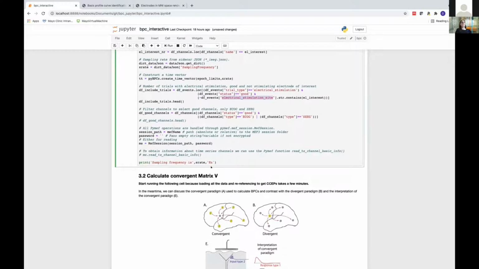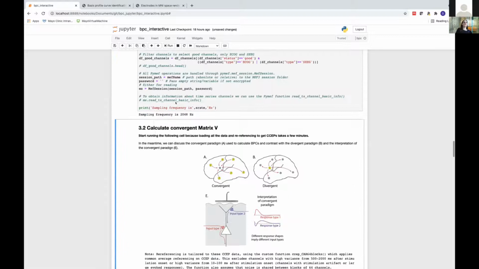So what we do here when we pre-process the data is that we apply a common average re-referencing, but only for those channels that had the least variance. So we do not want to have electrodes that had artifacts, etc. And here we just have a basic parsing of what was good or bad. And since everything is standard in this structure, this is where we're going from. And you can, for example, see here as output, data are collected at 2000 Hertz.